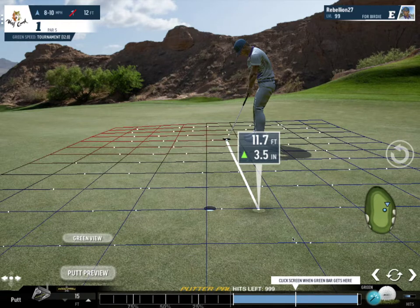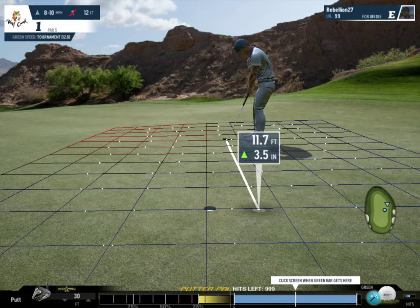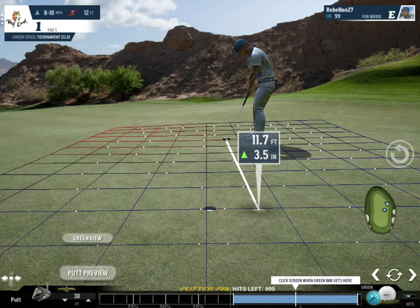Just be careful. I'm in a bad habit at the moment. My natural thing is, as soon as I set a putt up, because I'm not using the 15 meter very much at the moment, I just immediately click to 30. And then I can find myself thinking, right, I need to hit this 3.7 feet and think I'm hitting the 15 meter, hit here and then power it past. So use the meter accordingly to match up with your putt.